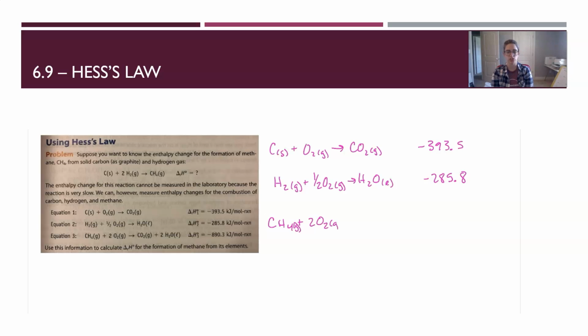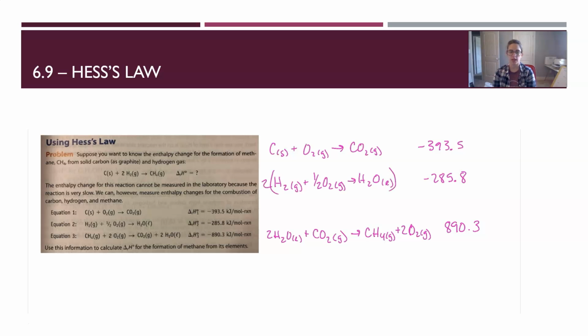So here's my original equation 3. We already talked about how, since we need the methane to be a product instead of a reactant, we're going to have to flip it. So I wrote the original first, and then I'm going to erase it, and then I'm going to reverse it. So I have 2 moles of water plus 1 mole of carbon dioxide gas, forming 1 mole of methane gas and 2 moles of oxygen gas. So instead of negative 890.3 kilojoules per mole, it's going to be positive 890.3 kilojoules.